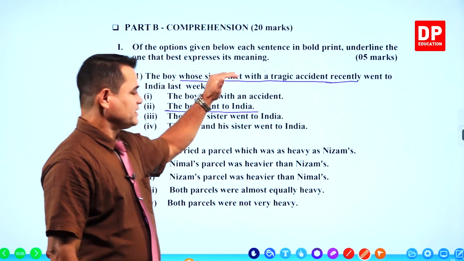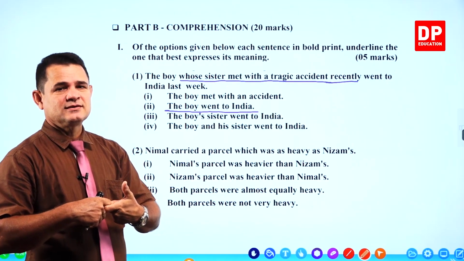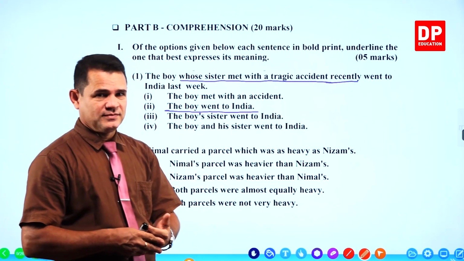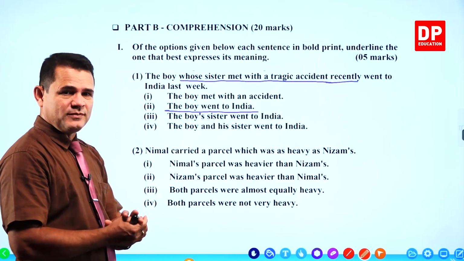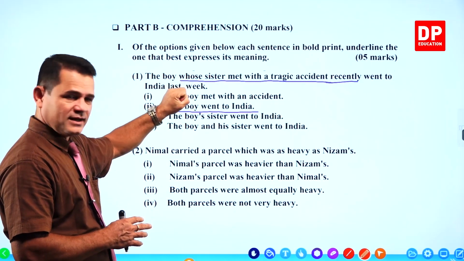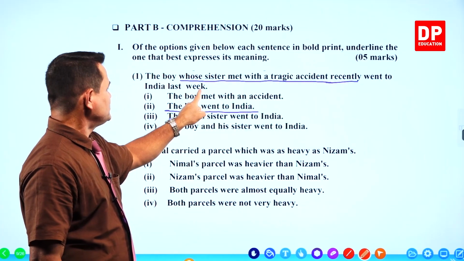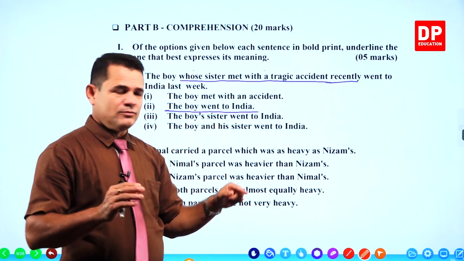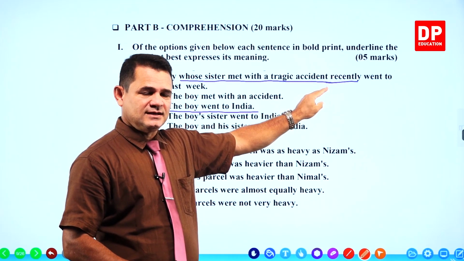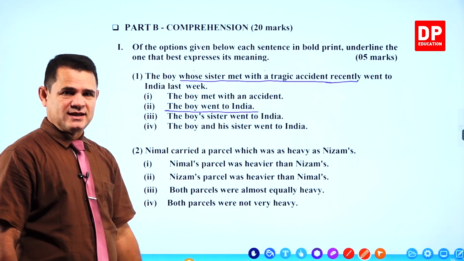Right? So in this sentence, it is a long sentence joined with a joining word, that is a relative pronoun. It's a relative clause. So I hope that you got how to get at the meaning of such a sentence. ඒ වගේ වාක්‍ය කොහොමද තේරුම් ගන්න කියන්නේ දැන් තේරුණා නේද? The boy went to India last week. ඒක තමයි ප්‍රධාන වාක්‍යය. ඒතර මේ boyව තවදුරටත් විස්තර කිරීමක් තමයි මෙන්න මේ කොටසින් කරන්නේ. That is another sentence. So with that idea you can easily guess the boy went to India. That's the correct answer for that.